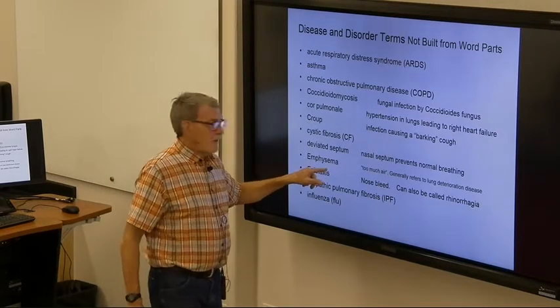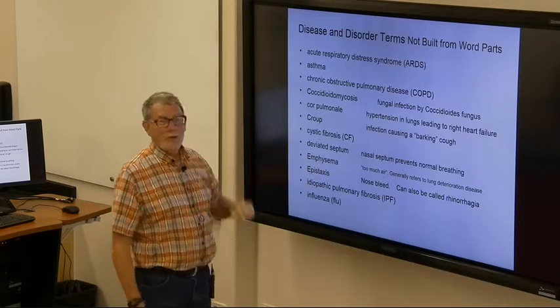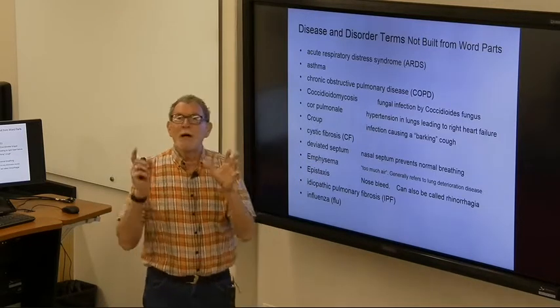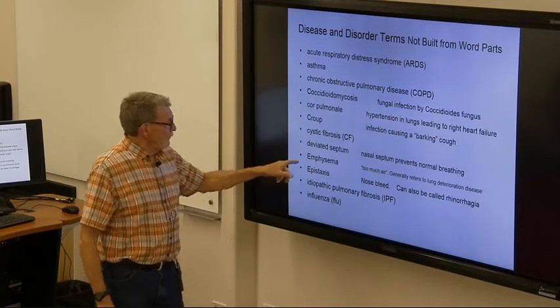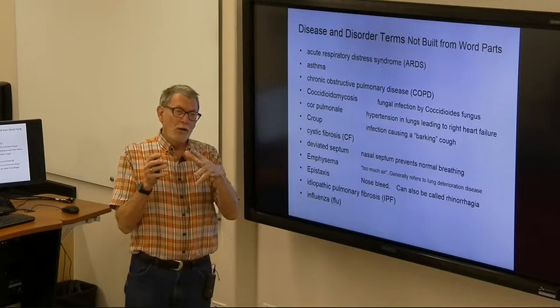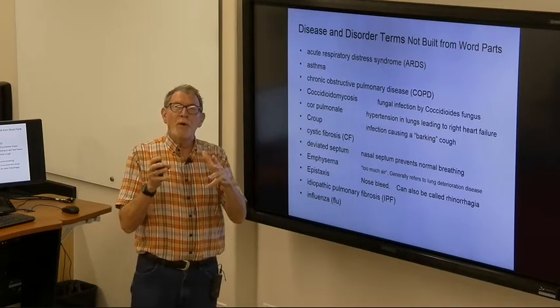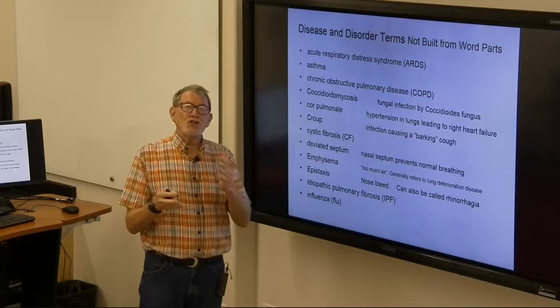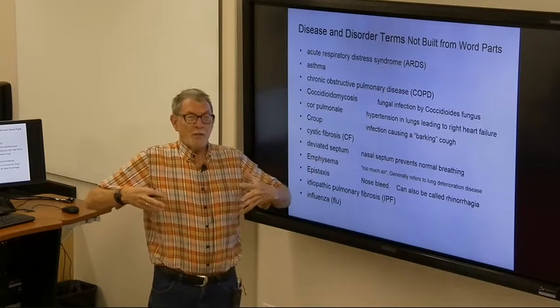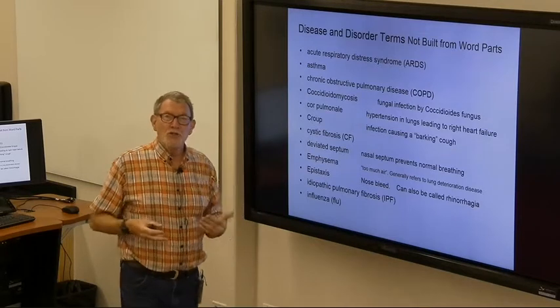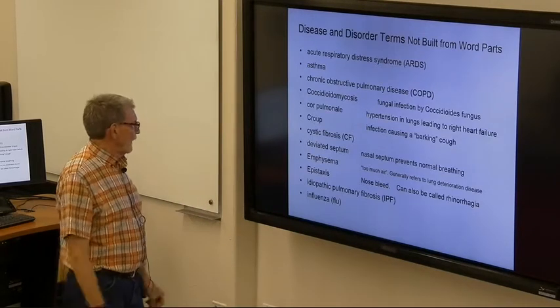Emphysema is one type of COPD. Emphysema and chronic bronchitis make up COPD. And emphysema is the one where the lung tissue deteriorates to the point where you have a lot of big air spaces in there that aren't exchanging any gas. Your lungs become huge, but they don't work very well because so much of the tissue is kind of dissolved away.